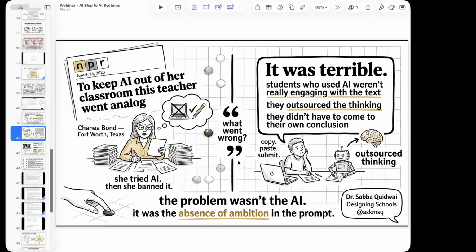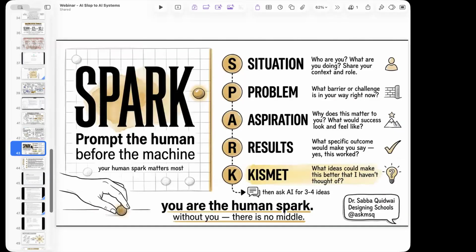And what you realize in the article is it has nothing to do with AI. Basically she was doing an assignment on a literary analysis, and she wanted the kids to use AI to get support in doing it. So she said, okay, use AI to do your literary analysis. Obviously, kids have no experience using AI, so they were just like, how do I do this? And this is one of the reasons why I really have this philosophy about what we call prompting the human before the machine. Let's get super clear on what it is you actually want to do, and then let's go to your AI tool.